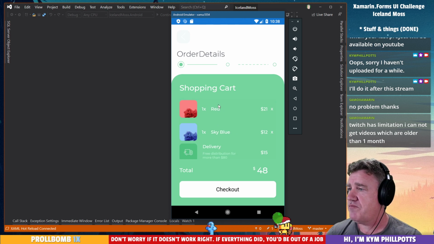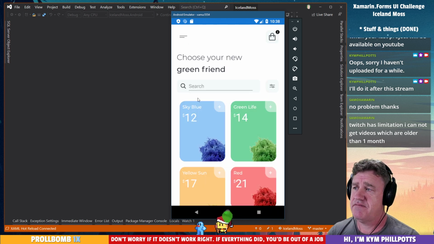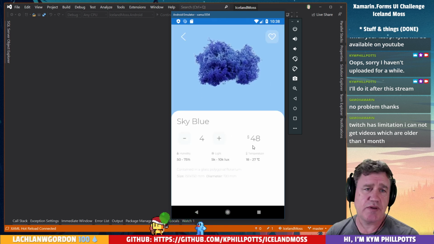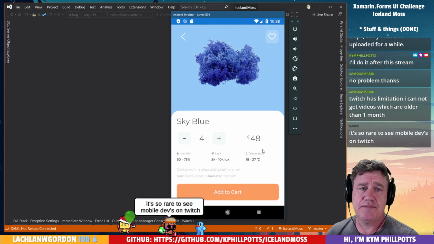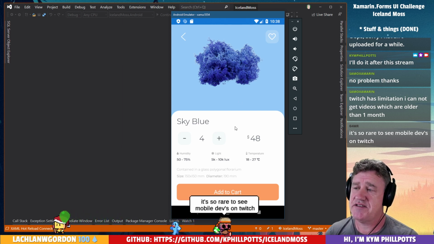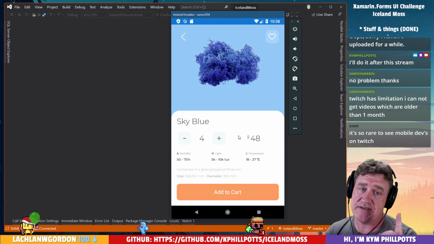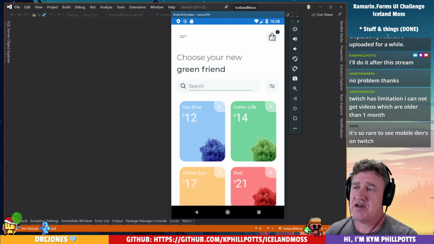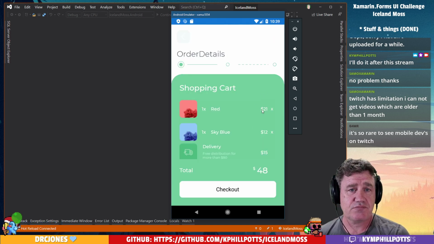I think what we might want to work on first is getting this screen to animate in. What do you think? There's one place in the design where you can get to this, and that is when you hit add to cart, it'll bring up the shopping cart. I've also tied this into this button here.